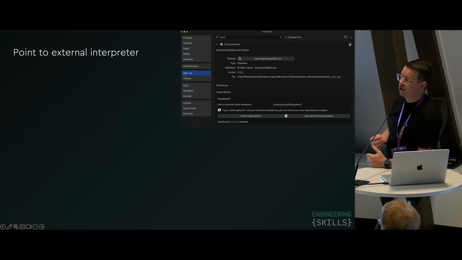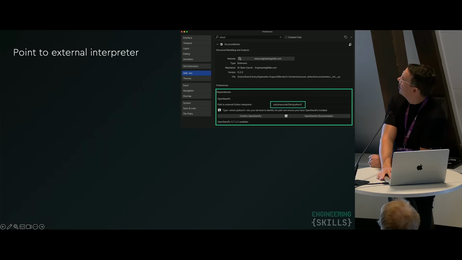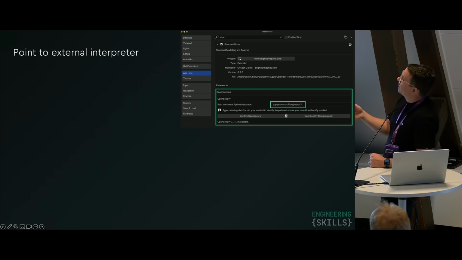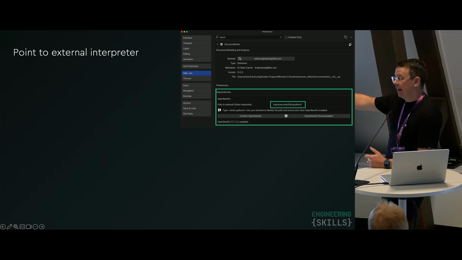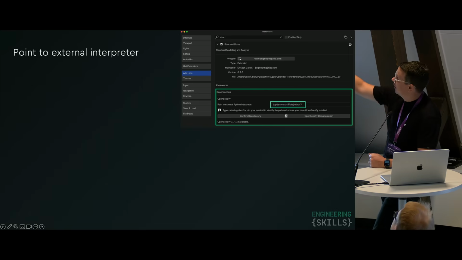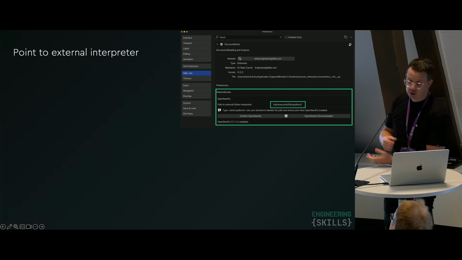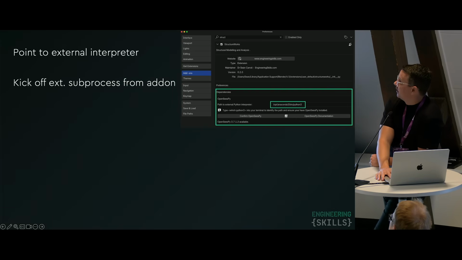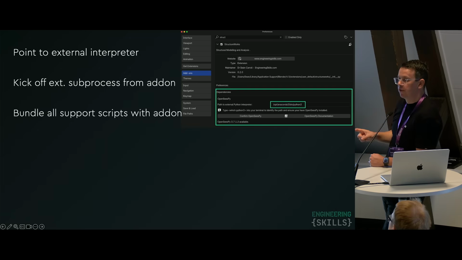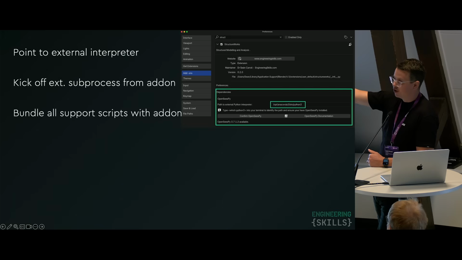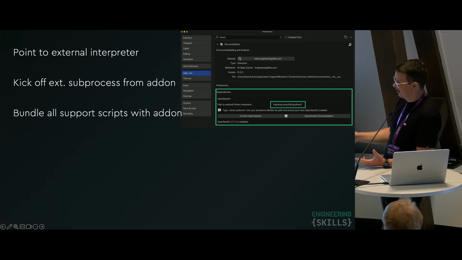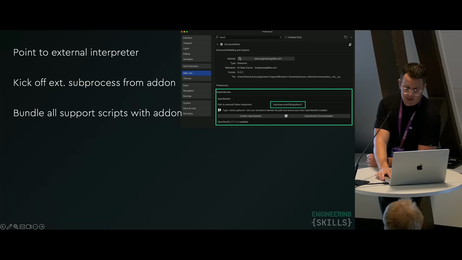So within your add-on that you're building, you can set up within your add-on's preferences, you can ask the user to essentially point to their Python interpreter, from where they will access all of their external libraries. And in this case, there's a little script written that just checks for OpenSees that it's on your machine, and this is the version of it that you have access to within your add-on. Then you can kick off a subprocess from within the add-on. All of the scripts that process is going to use, like all of the scripts that make calls to OpenSees or Gmsh, they can still get shipped with your add-on. So from the user's perspective, it's quite seamless.